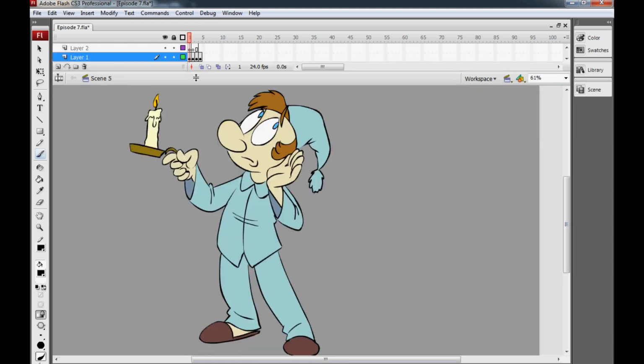Now, before I wrap things up, I'd like to talk a little bit about a character's colour palette and how that can alter based on lighting or mood or setting or all those other things. So here we have a character who is up in the middle of the night. Maybe he's heard a strange noise and he's got up to investigate. But he looks very flat.